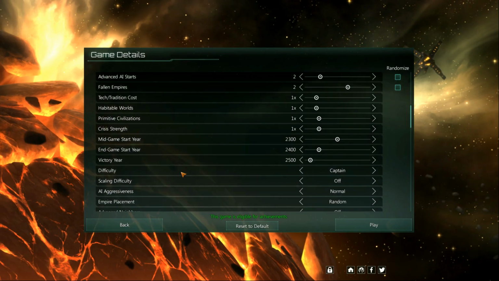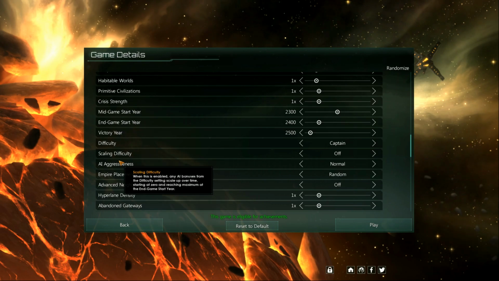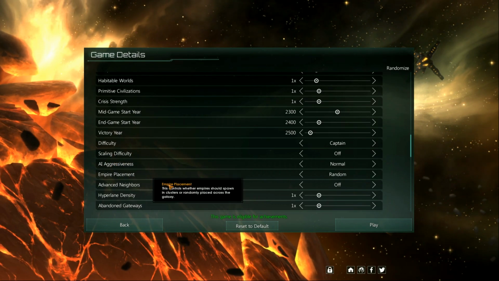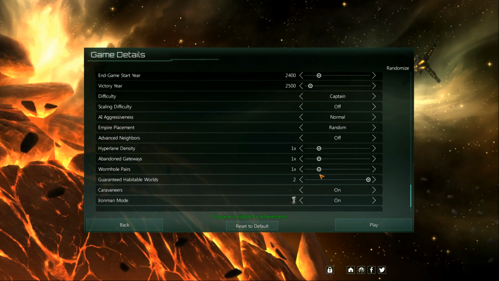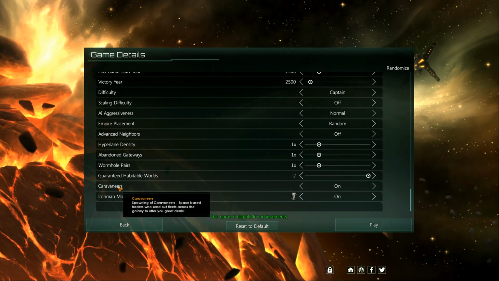Some give you extra advantage of the AI, some make it more aggressive, etc. So I'm not going to bore anyone going through it. I've left everything on normal, on default, apart from the difficulty, which I put to Captain, and I put Iron Man mode on. So I suppose you can mouse over them at your own convenience.